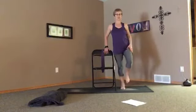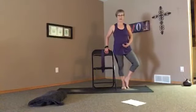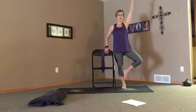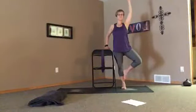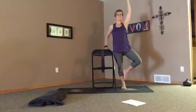Very nice. All right, so standing on that left foot, bring that right foot to the inside of the calf or the ankle, pausing to hold in your tree pose. Finding that balance, maybe taking that arm up, relaxing that shoulder, maybe lightening or taking off a little bit of the reliance on that chair. Good, maybe a little bit, maybe not.